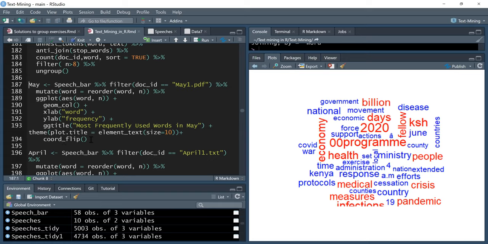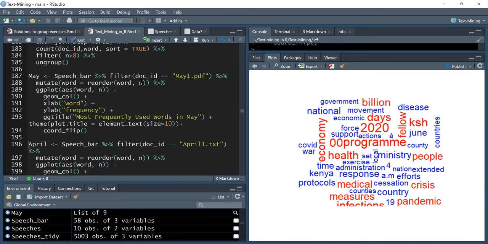We also have the coord_flip function. What it does is, if I plotted my chart such that word is on the x-axis and N is on the y-axis, I can switch so that now word is on the y-axis and N is on the x-axis. So that's what this function does. So we're just going to run this.